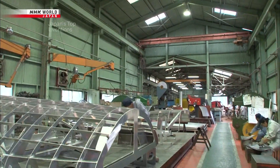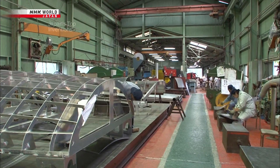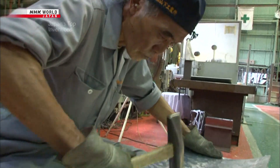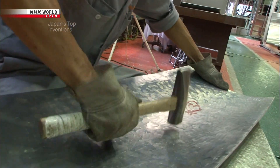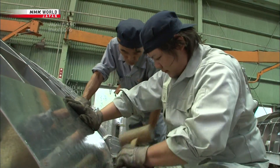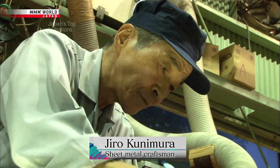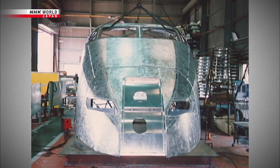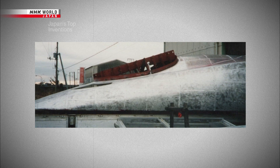This evolution has been thanks in large part to expert sheet metal craftsmen. Believe it or not, every piece of aluminum sheet metal used for the lead car is pounded out by hand before being welded on to create the train's sleek form. Craftsman Jiro Kunimura has been working on Shinkansen trains since the very first model. 'The Shinkansen is Japan's main train. It's used by so many passengers. I want to build a train face that makes them happy to ride.'